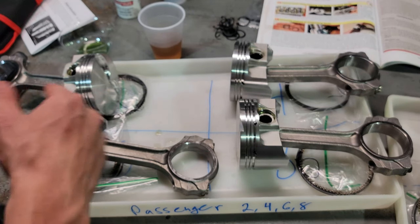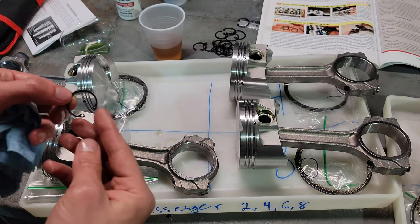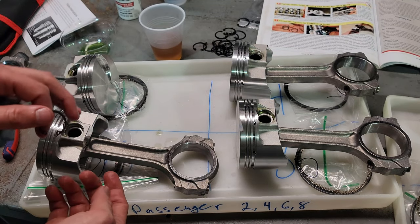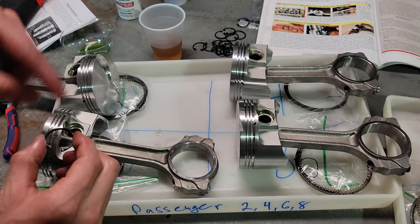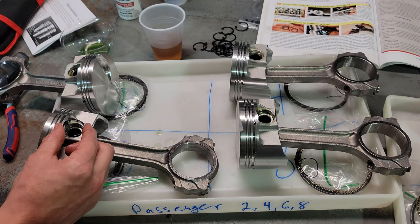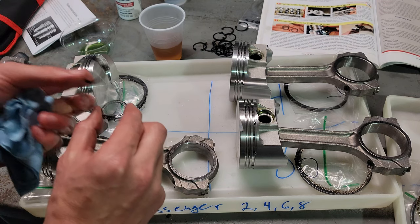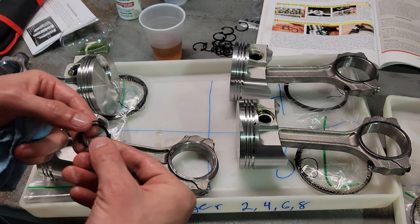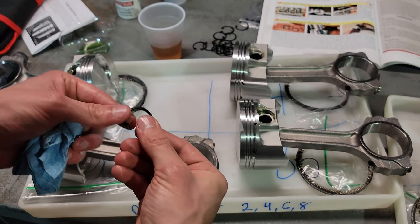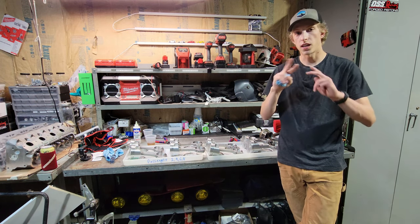Now for these with the snap rings, each piston requires four. So you do two, and I double stack them, two on one side, two on the other side. And what I do is I offset the opening. So if I've got two snap rings, this one I put in like this. And this one, the opening, I turn 180 and I put it in also. They don't say you have to do that, but it just makes me feel better because then you have a full circle of support, as opposed to if you line them up, then it's just a gap. So now both sides have two snap rings on each side.